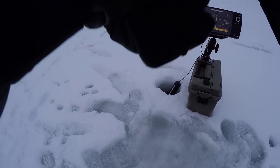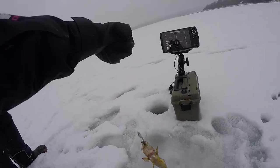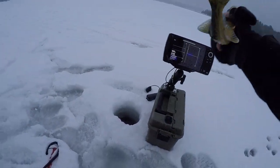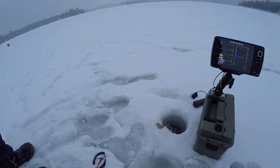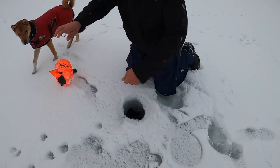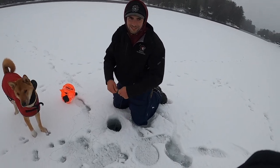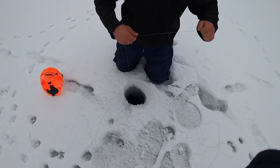Oh, the rod slipped out of my hand! Big or small? Tiny. If he's even still on... See his stomach? It's pretty gross. I think he'll be fine — just throw him down the hole. He's not big, he's very small. And he came off. What a very anticlimactic moment. You didn't even set the hook on him. I thought he would be a little bit bigger, but they're coming.